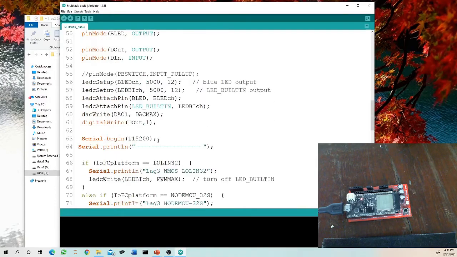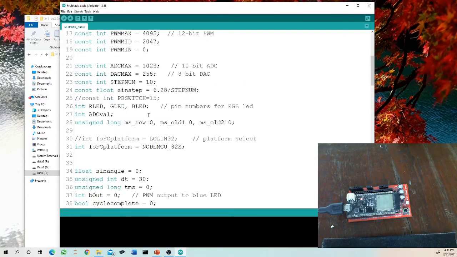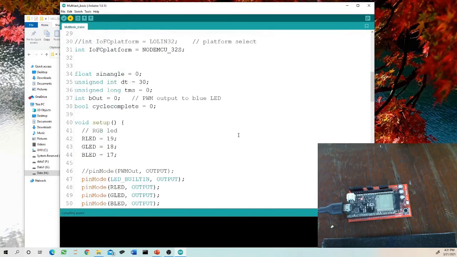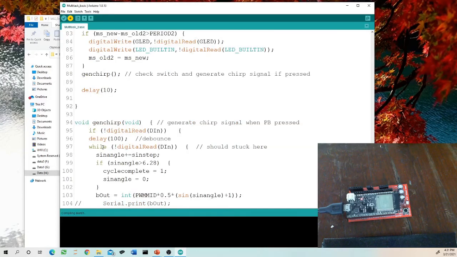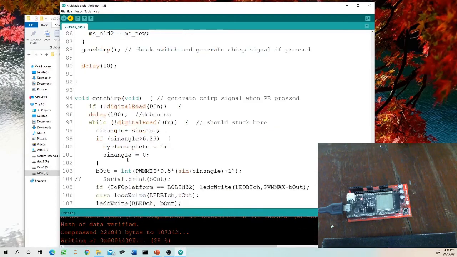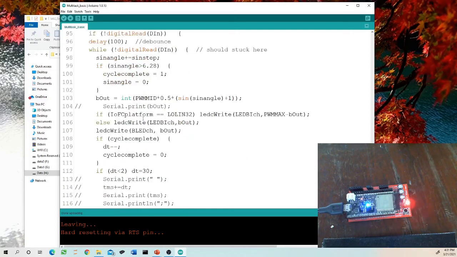This is simple, but if you do it this way, you see that it cannot have multitasking capability. So I download this because, as you can see, the gen chirp has the while loop here. When I press the switch, it will get stuck in this while loop, and it does some complicated things to vary the frequency of the sinusoid wave, but your code will stay here, and you cannot have multitasking.